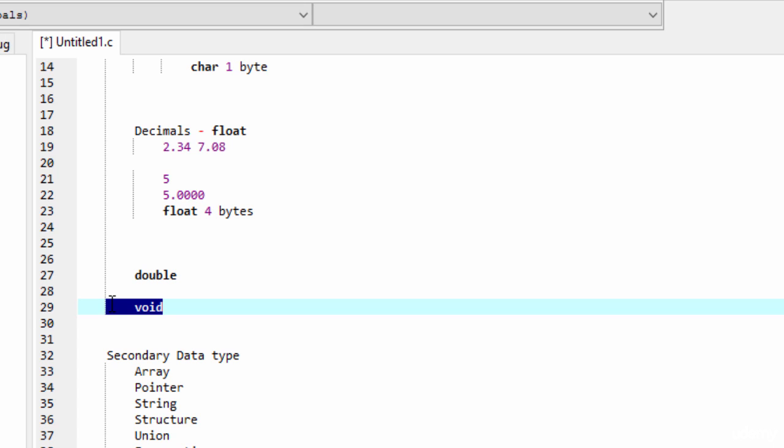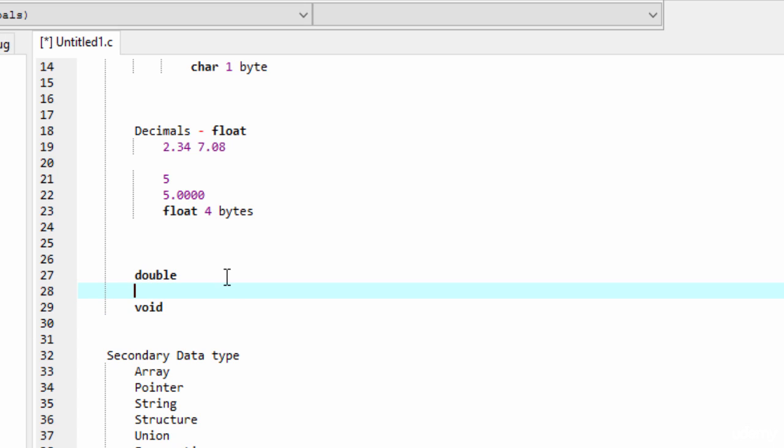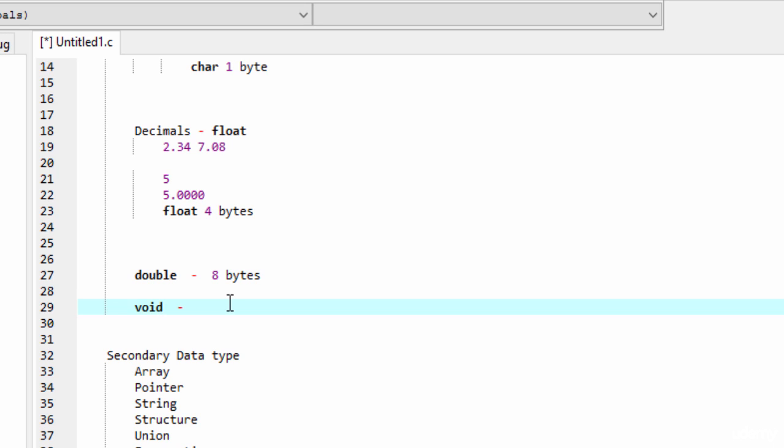So using void with main means that main function will return nothing. A void does not take any memory, so it is of 0 bytes. We know double is of 8 bytes and void is of 0 bytes.